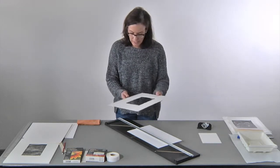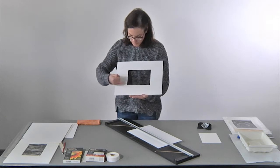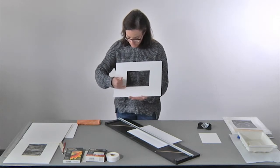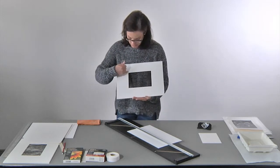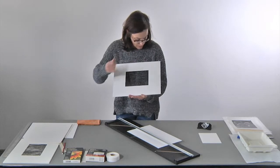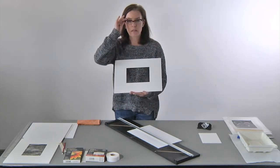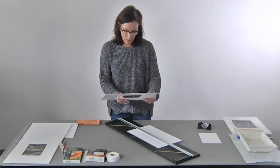That should fall right out, and then again, it planned a little overcut, so with the bevel, since it's cutting out, there's a little overcut, so you won't have any missed edges here. You may be able to see a little bit, but that's okay. That's a real normal part of mat cutting. So this actually turned out quite well.